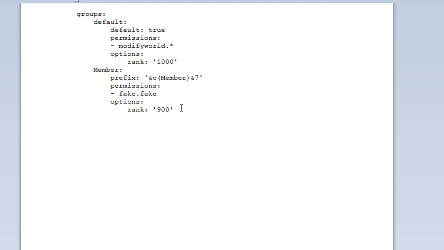But let's, for instance, add some world support. One of the great things about PermissionsEx is it has world support. So let's add that now. What we'll do is type in worlds, colon. Now we're going to type in the world name, so let's have world_nether. And then we'll have permissions.